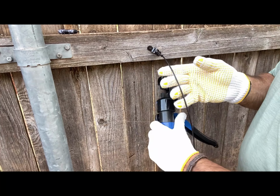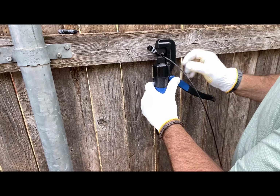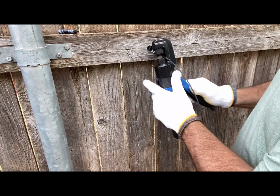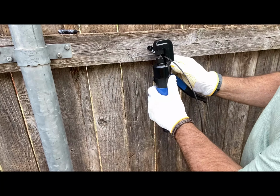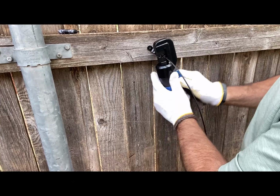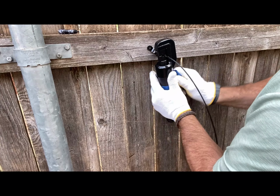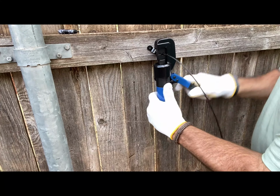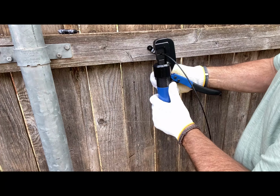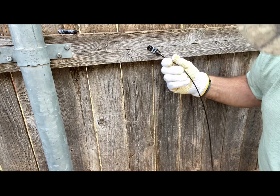Nice, even crimp. Now, if you're really needing some extra tension on this, you can actually go back to the back of this barrel and keep going and add more crimps to the back. Let me do that. Okay, I'm gonna make these evenly spaced so it looks good. Okay, there, I've got another crimp going. It doesn't take a lot of tension at all to get a good crimp. This thing does all the work for you. And there you go. And there's another good crimp. So now I've got double crimps there on this thing.